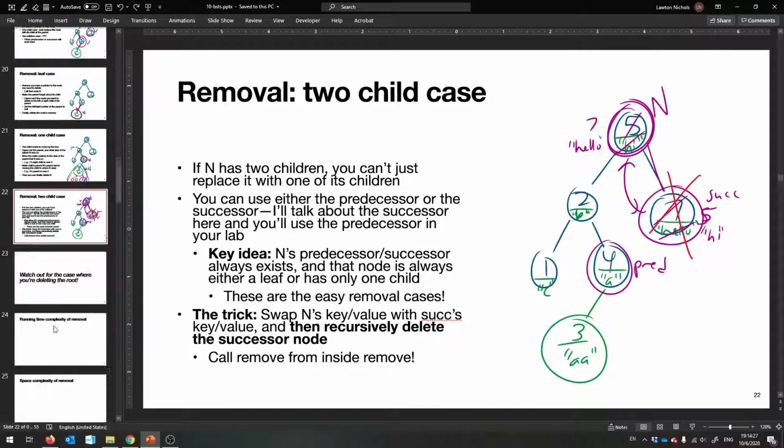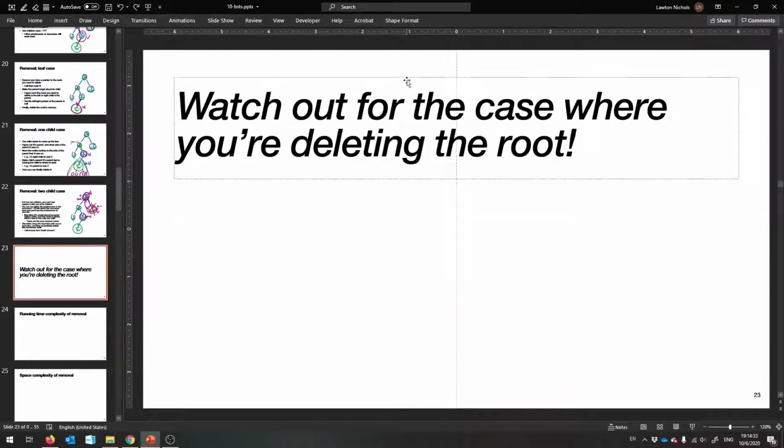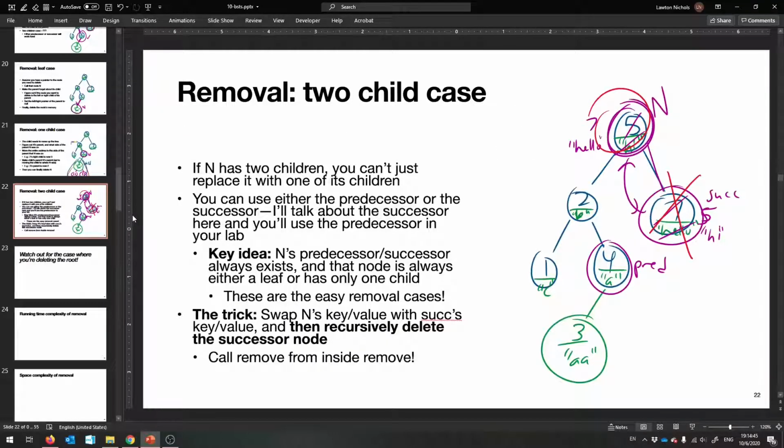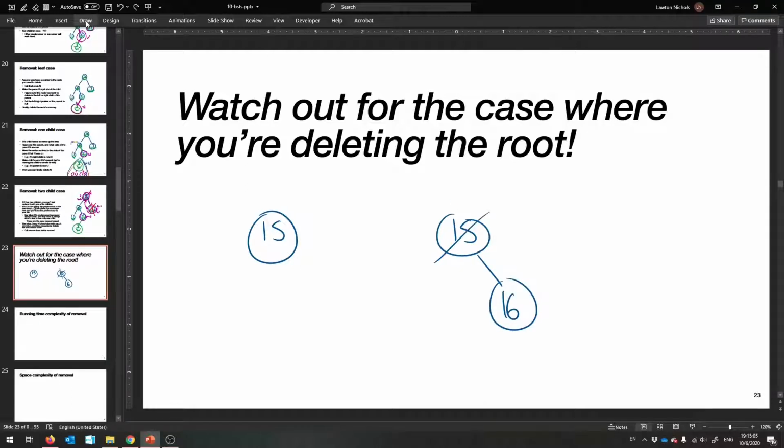The only last piece of the puzzle is that you need to watch out for the case where you're deleting the root, because usually your tree is going to have the root saved in it, right? Most often, if you were trying to delete the root here, you would swap things out, but maybe your tree looked like this. It had one node in it. Here's a tree where you would end up deleting the root if you deleted the key 15, or alternatively, you're still about to delete this node, but you're moving this one up.